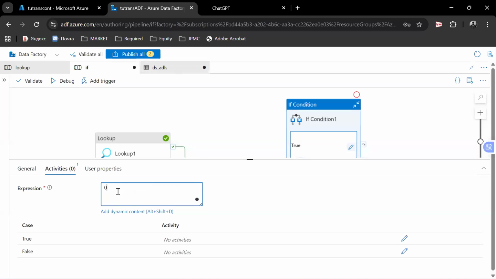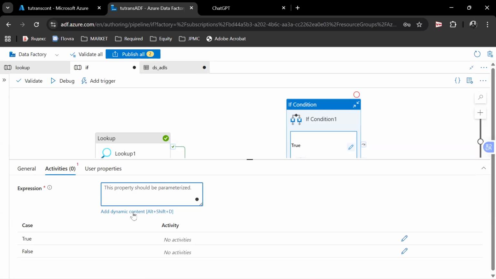Inside the expression, maybe I can say 0 or 1, that's true or false. Of course, we will not be doing this hard-coded static value 0 or 1; you need to write some logic. I know what needs to be written here, but I'm not writing it straight away. I'm trying to write it in such a way that we see what happens when we don't get the proper result, get some errors, and how to debug. So some kind of process, some kind of design. I'm going this way as if I'm learning right now.